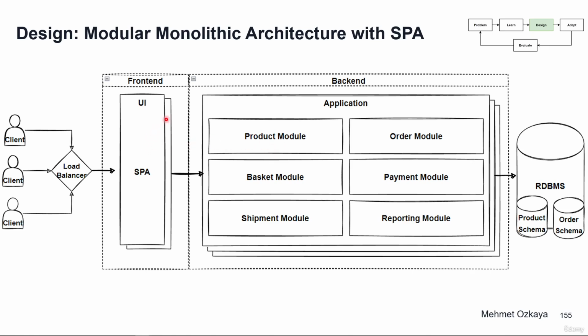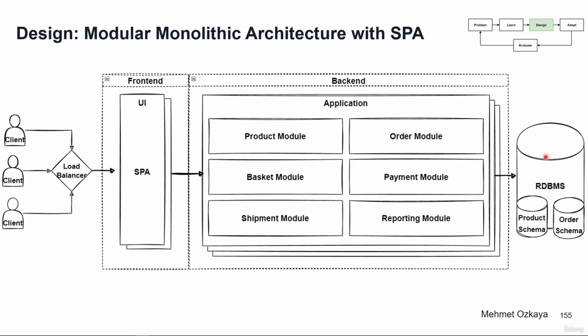And you can see that we have two instances for the single page application. That means we can independently scale the front-end and back-end applications. For the front-end application we have two instances, and for the back-end application we have three instances. In the back-end application we have the modular monolithic application which implements the actual business logic, and it exposes APIs to the front-end single page application to communicate with each other. This way we encapsulate the business logic, and we provide reusable code that is easy to refactor and better organized for the dependencies and the teams.